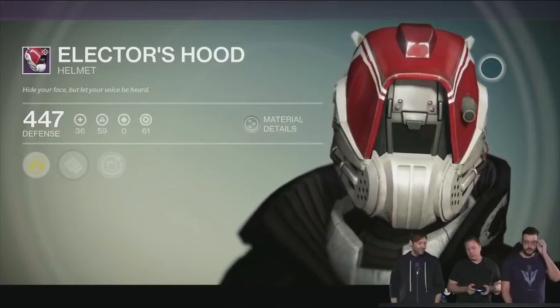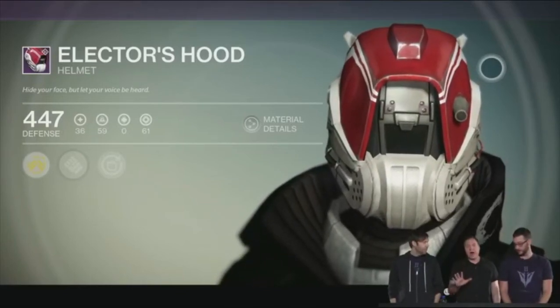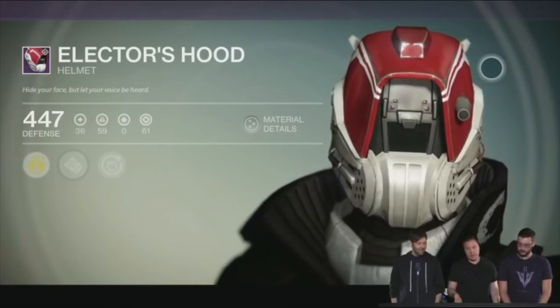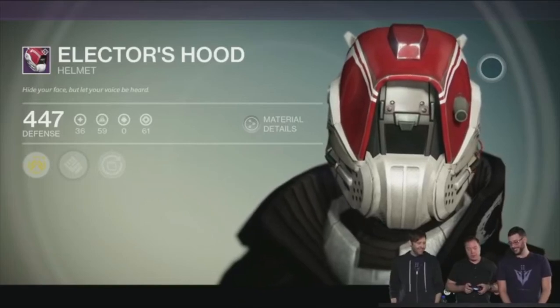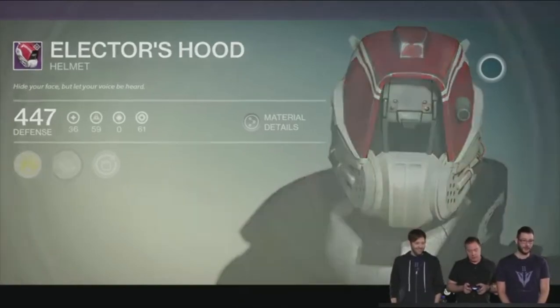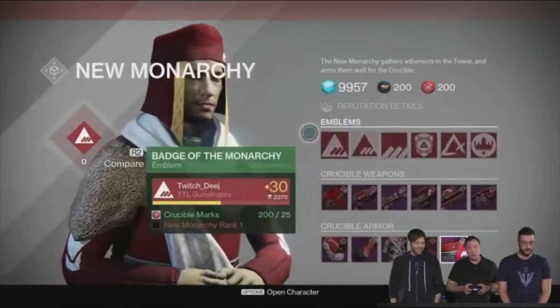Before I do move to the pistol, I just want to tell everyone at home that this is not the way to build your Guardian. The way I'm dressed right now, people are going to look at you and say, pick a side. If you're wearing Dead Orbit robes and a New Monarchy helmet, you're just going to look like a jerk who can't commit. Don't be that guy at home.